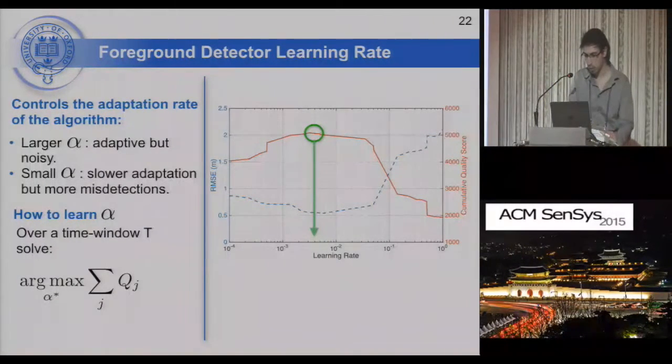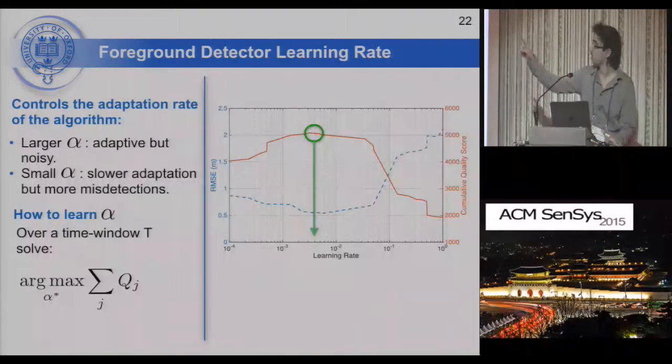Now, if we try these high quality tracks with different learning rates, the learning rate that gives us the most detection will increase the overall quality score. In this graph, we can see that there is a learning rate which minimizes the root mean square error of the output tracks with the actual tracks. And it happens that in that exact location, our quality score gets maximized. So basically, we can use this quality score to find the optimal learning rate without needing the ground truth.